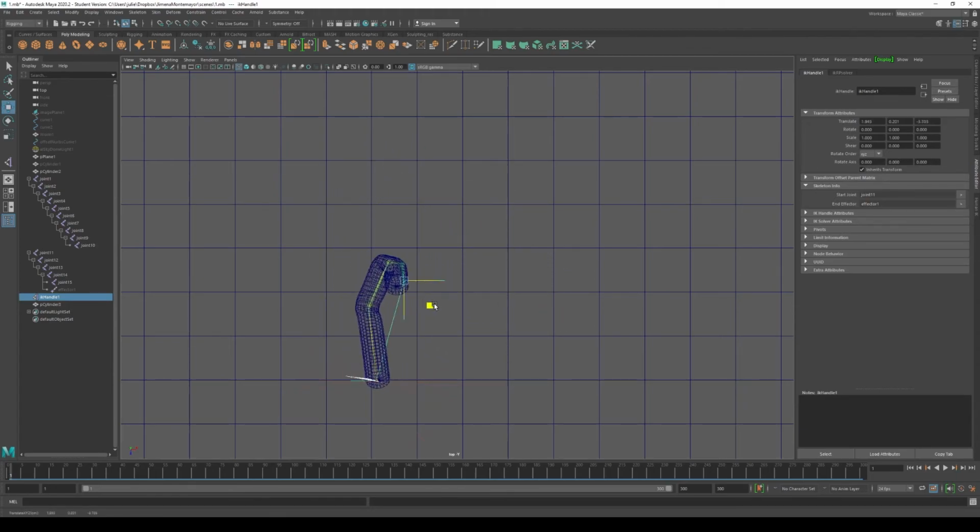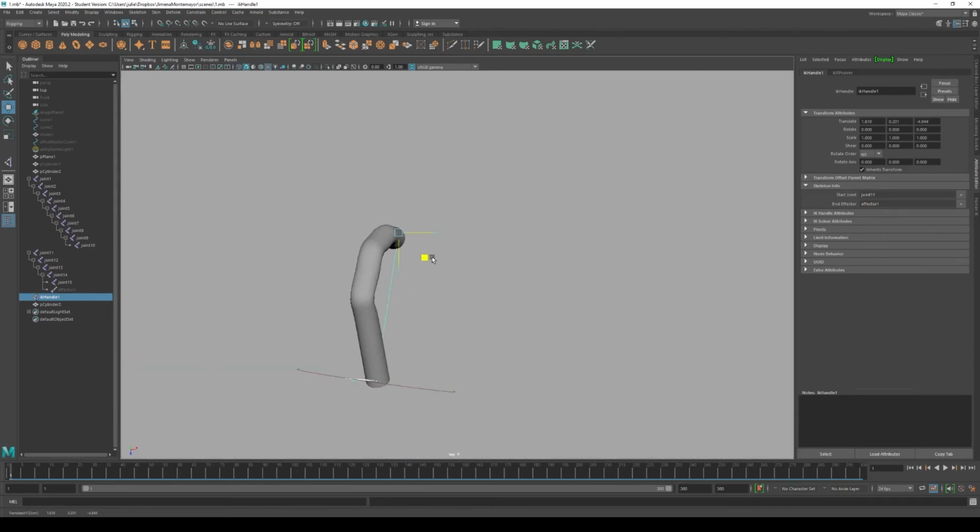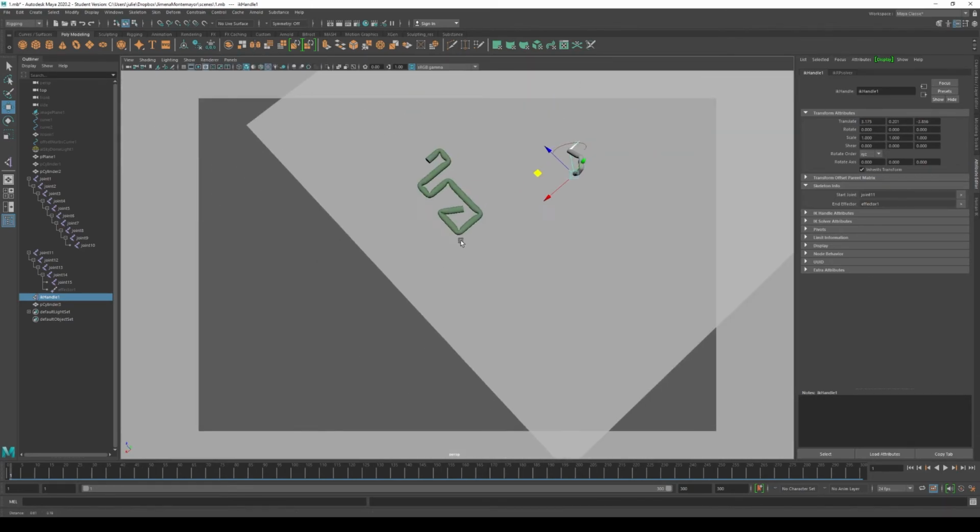So now I've attached the cylinder, and you can see, let's go to perspective mode.